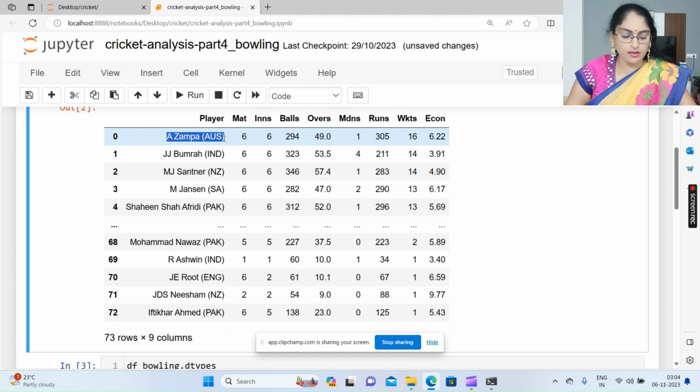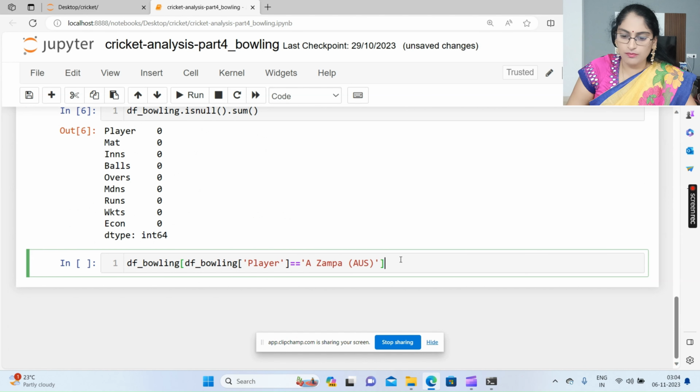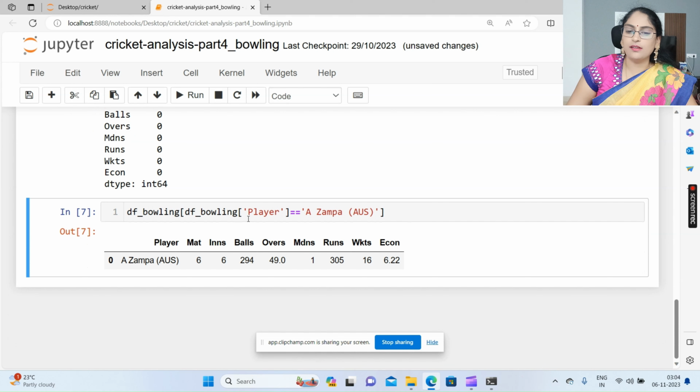Take this and put it here. You can see this is only Jumper's information. He bowled a total of 294 balls and gave 305 runs to the opponent. The economy rate is 6.22, and the wickets are 16 in total. So these are the details of the particular player.